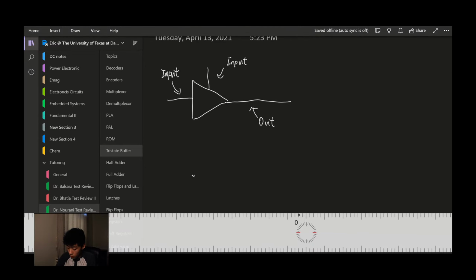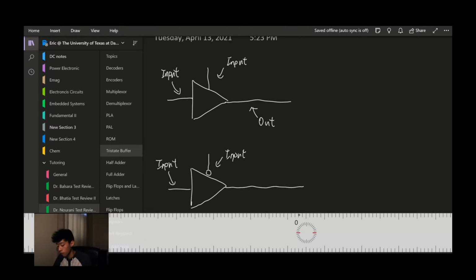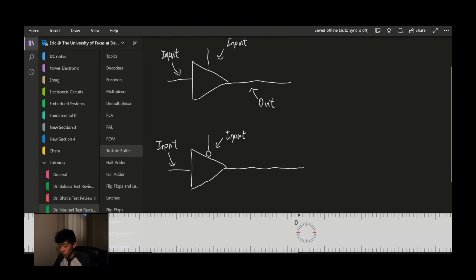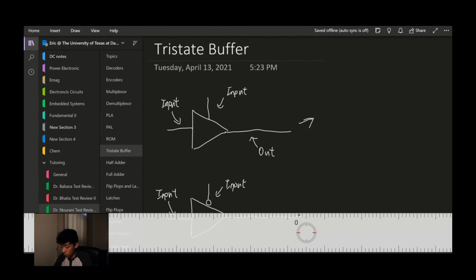And there's another variation for tri-state, which is the inverted value. To draw the truth table for this one, let's say this is input A, and let's say this is input B.